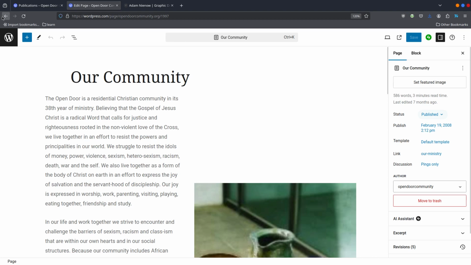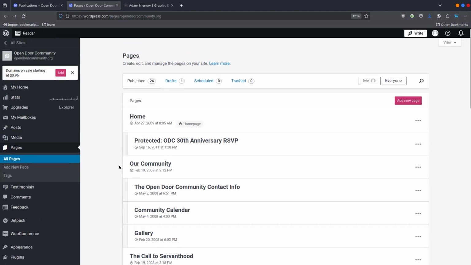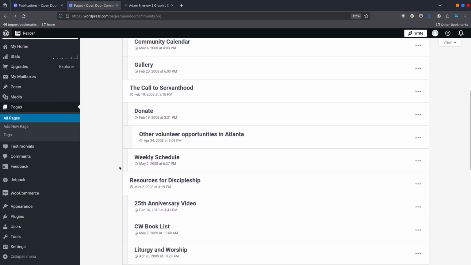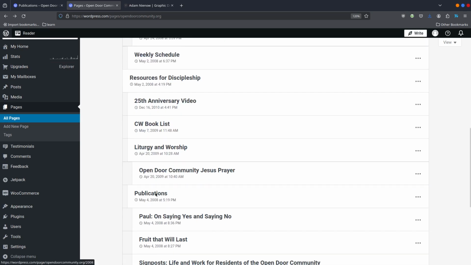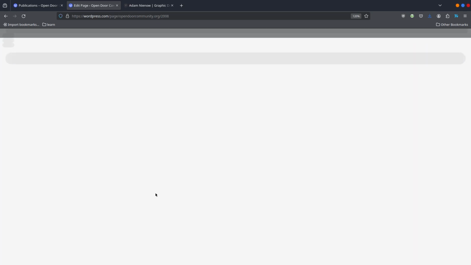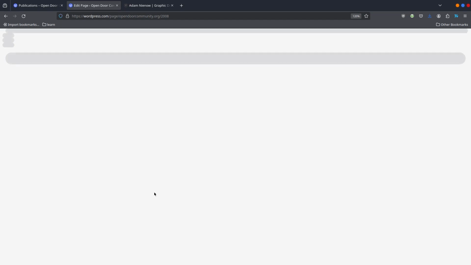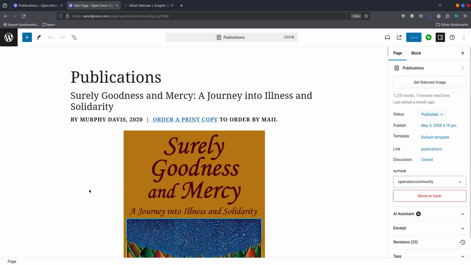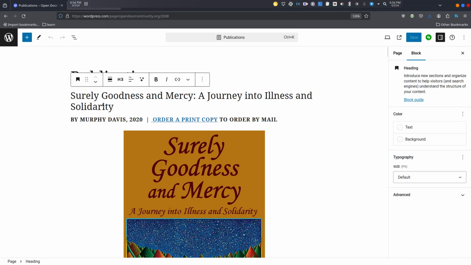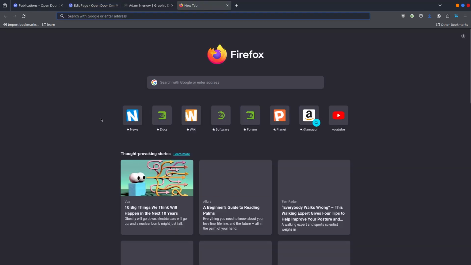This is something I definitely should have done before hitting record, is find that page. Did I look at this one? Right, so this is the page. So I want to edit this, but I need to figure out what it should be. I know that I want to edit this, so I'm going to go ahead and make a new tab.